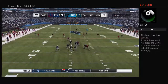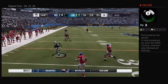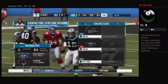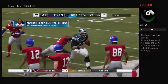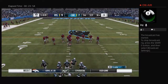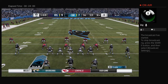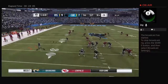Looking to throw on second down. Newton being chased out left. And some space here. And he gets this up across the 35 before he's out of bounds. Newton able to use those legs and get past the marker to pick up the first. That was an excellent job of recognizing the situation. His first read wasn't there. Heck, his second read wasn't there. But he bought himself a little extra time scrambling out of the pocket, got to the sticks, and picked up the first down.